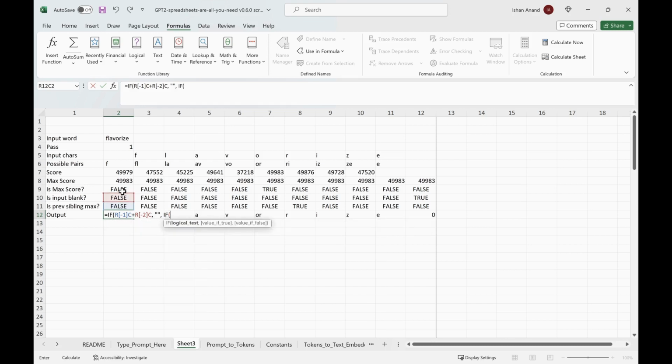Otherwise, if this column is the max score for this pass, then we take the pair. Otherwise, we take the original input character and propagate that through.